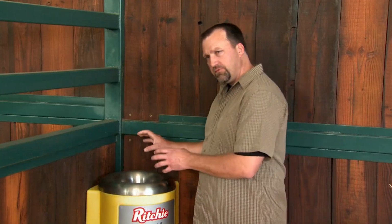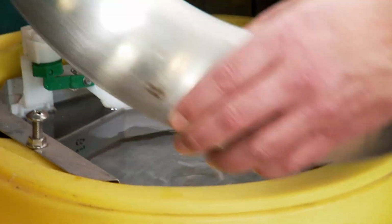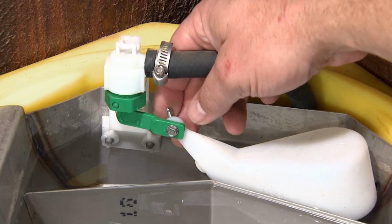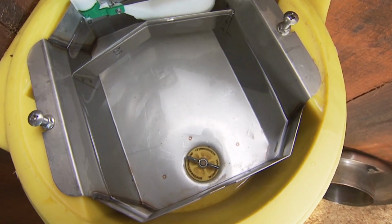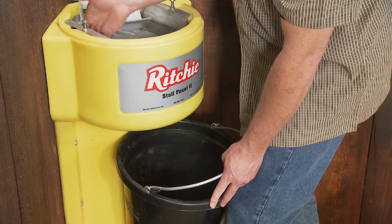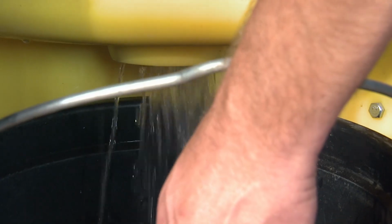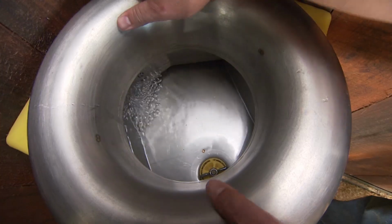The lid comes off with just a quarter turn and snaps. You can hear it snap. Open your lid up, float like they have on all the other units. Simple little wing nut to adjust the level of the water. There's a plug for draining, very simple again. Swish the water around, rub the edges down, pull the plug, and it drains out the bottom. Put the lid back on, again just line it up, quarter turn, snap right in place.